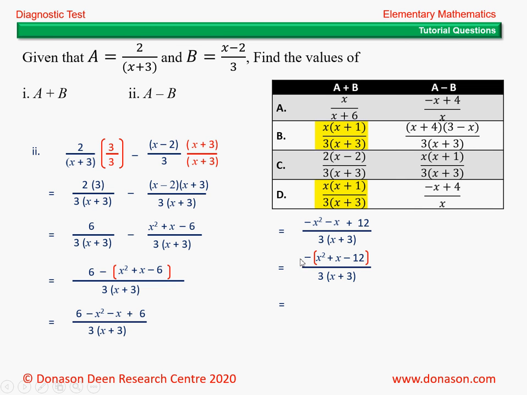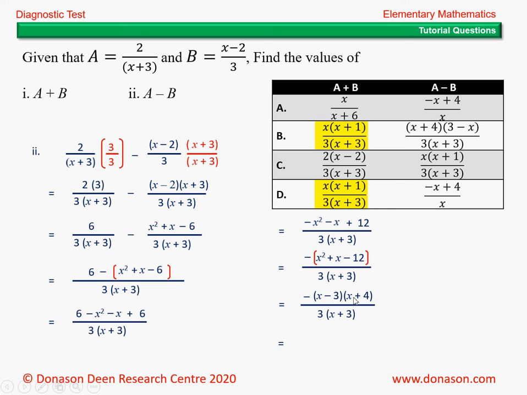Now the reason why I want to do that is because I want to be able to factorize this x square plus x minus 12. So let's put the minus sign, and when we perform the factorization of this, it's going to be simply x minus 3 times x plus 4. Now of course at this stage you might be thinking, is this actually the multiplication of this? Would it end up giving me this? Let's check. X times x is going to give you x square. That's true. Then now we have got a plus 4. So 4 times the x is a 4x.